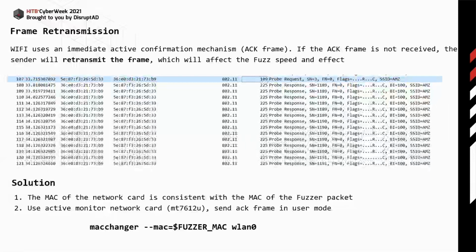This process is all in the network card hardware and has nothing to do with the driver. The second method is to use a network card that supports active monitor mode, such as MT7612, and then we can use monitor mode to send ACK frames directly in user mode.